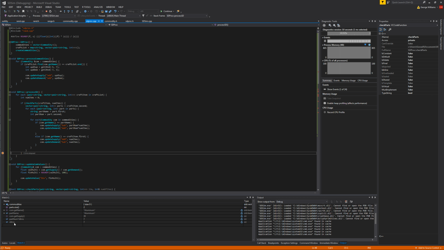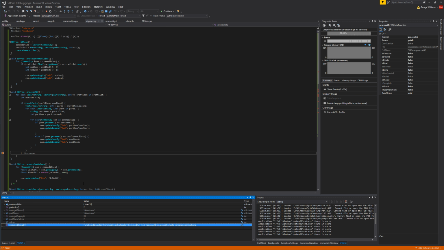So now if we look at our commodities, so I know let's get to the last commodity. So we just need to say commodities dot at 4. Dot get value.